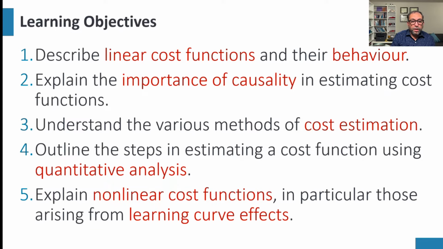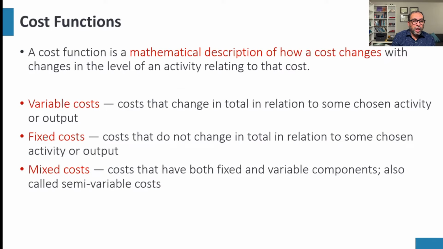So let's start. As you all know, and it's very basic, we can divide the overall cost of any production or any services the firm is rendering into three broader categories. One is variable cost, the other one is fixed cost, and the third one is mixed cost. As you all know, variable cost is a cost which varies with the output. If we produce more, the variable cost is going to increase. So per unit, there is an increase.